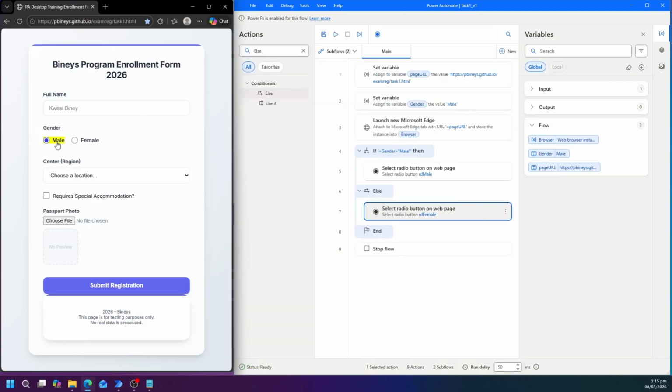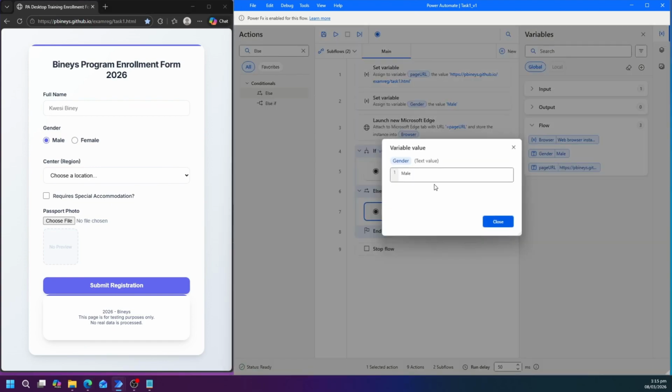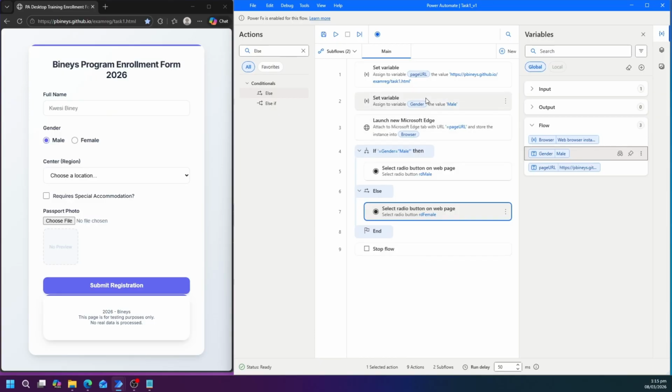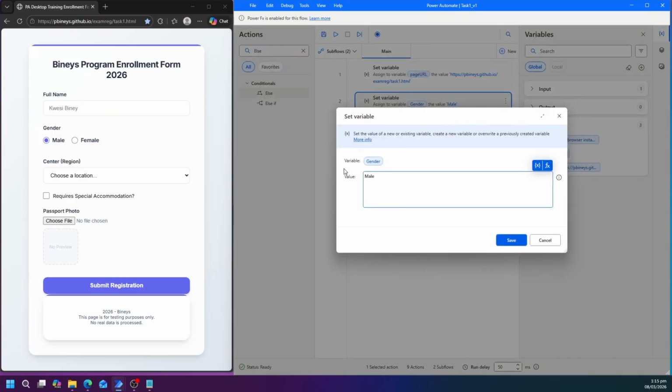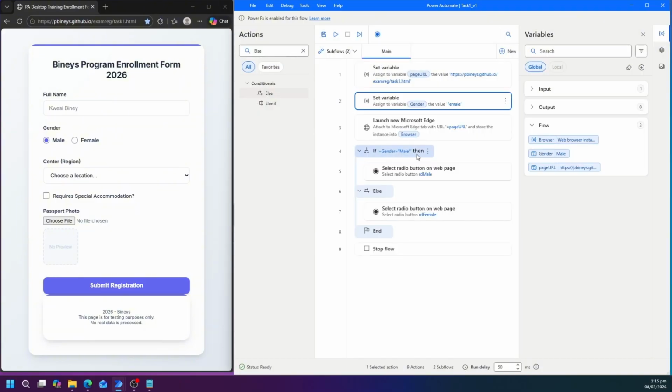Good, so it was equal to male, and so male was selected. Okay, what if we go and then change the value of gender to female? Let's go into the variable and make this female. So if it's equal to male, then this, else do that.